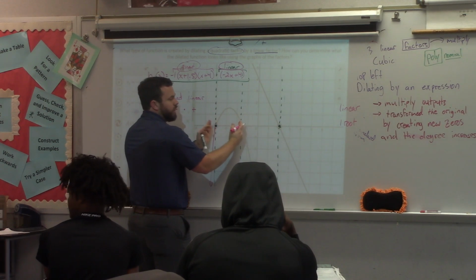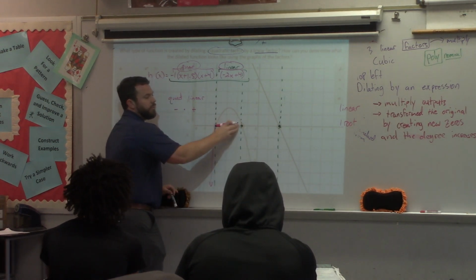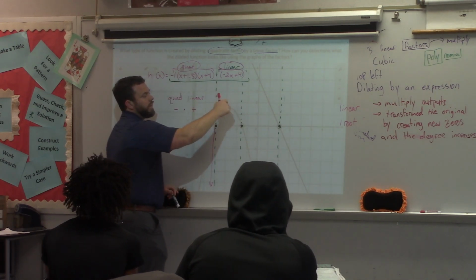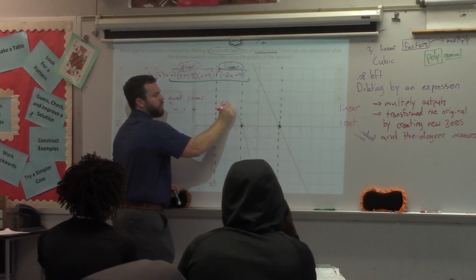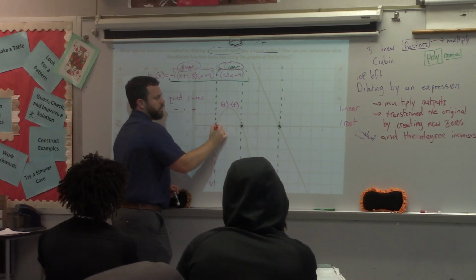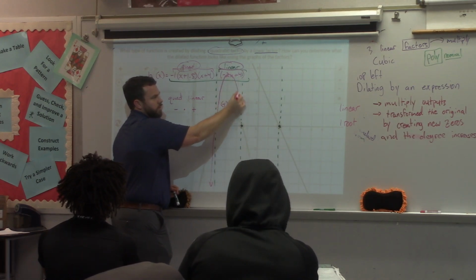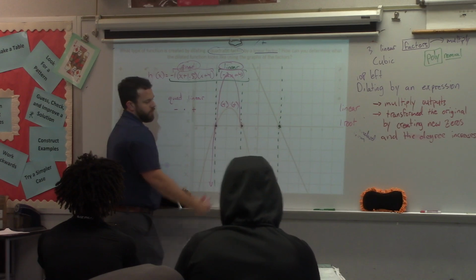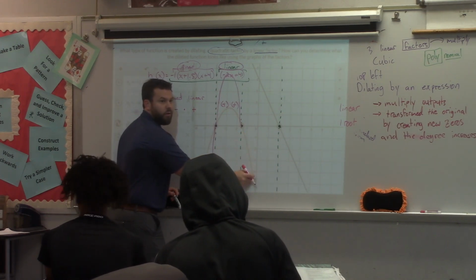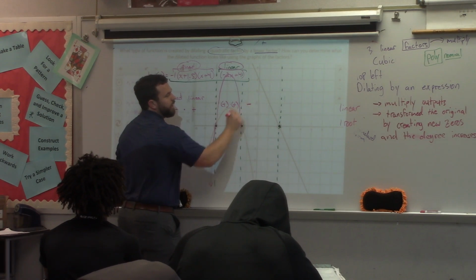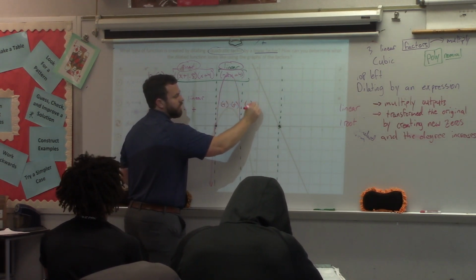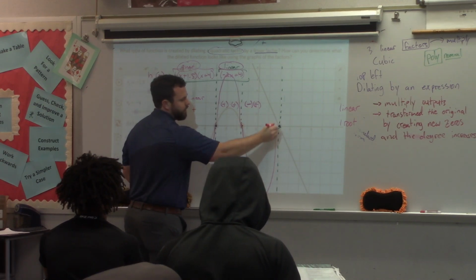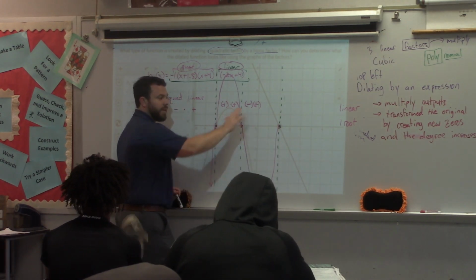Now I'm going to look in between here. Looking in between here, the quadratic is positive or negative? The linear is going to be positive, and what's a positive times a positive? So these are all going to be positive. And it's got to get back to the 0. It's going to be negative. How do you know? Notice the quadratic has negative values, and the linear has positive values. So it's going to become negative, and it's got to turn back up. Remember, it's got to get to that next 0.